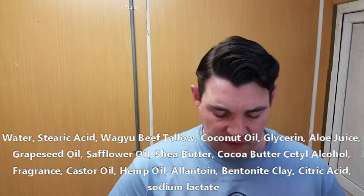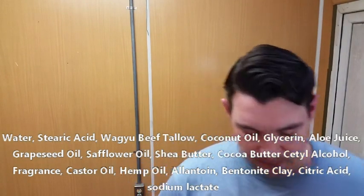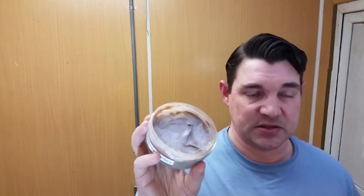Here is the soap formula, the ingredient list for the hemp oil base. Again, he uses Wagyu beef as his primary base, and then he does add a couple of other things depending. This is the V2 Ghost formula. So this has WS16 and WS23, if I'm not mistaken. I know it's WS23, but there's two different synthetic cooling agents to give it the cooling sensation. This is Coolata, is another word, or Simcool. So it gives you that cooling sensation that lasts longer than menthol, but doesn't have the menthol scent. So the only scent that you're getting off of this is the scent of the fragrance, because the soap really doesn't have too much of a smell. And yeah, just awesome.